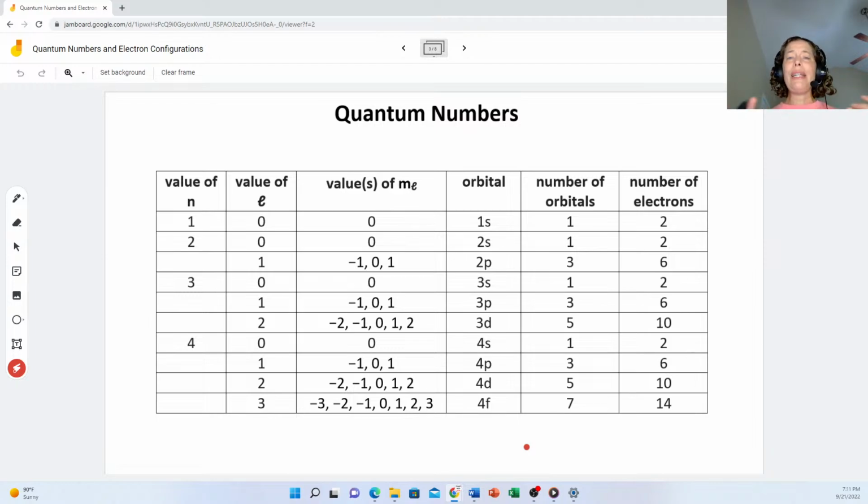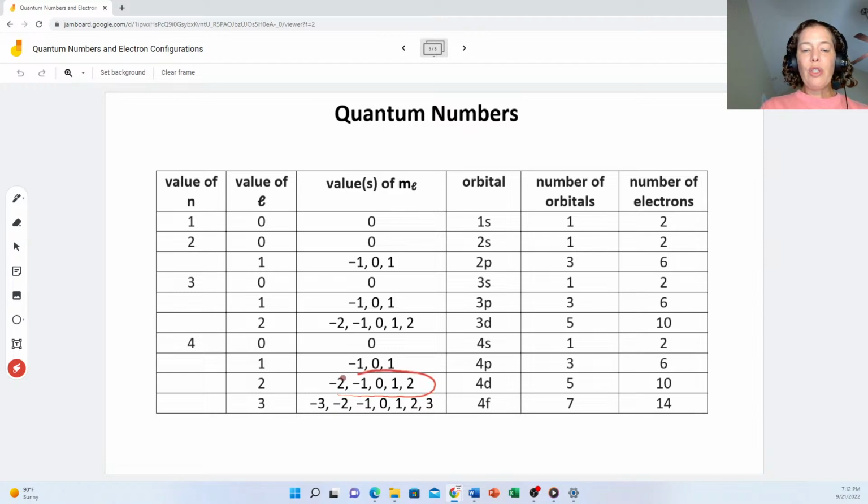Okay, so what does this mean in terms of what orbital we're talking about? Well, again, we've already seen when L equals 0 and M sub L equals 0, that's the s orbital. Now remember, this is the 4s orbital because our n value is 4. So it is a larger orbital. It is a higher energy orbital than our 1s. When L equals 1 and M sub L equals negative 1, 0, 1, these are called our p orbitals. Again, they're 4p because n equals 4. And there are 3 of these orbitals because we have 3 different values for M sub L.